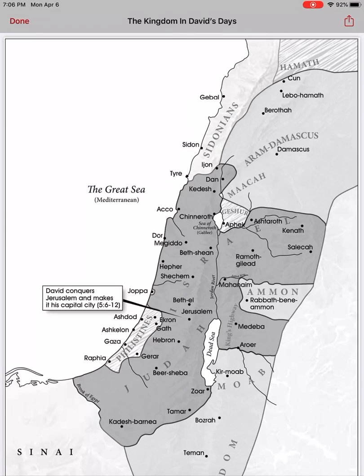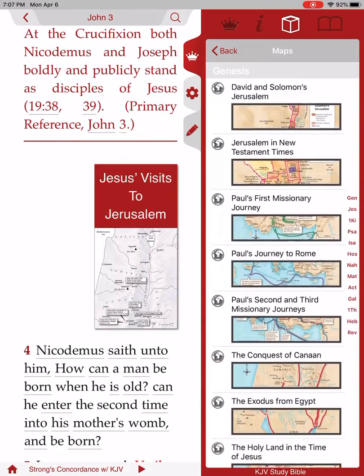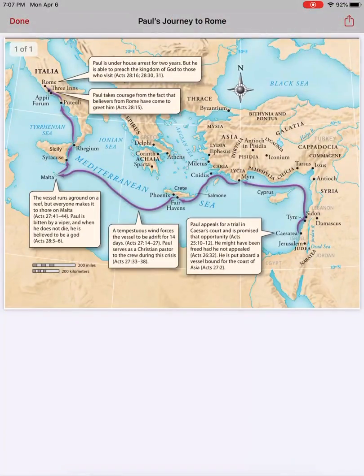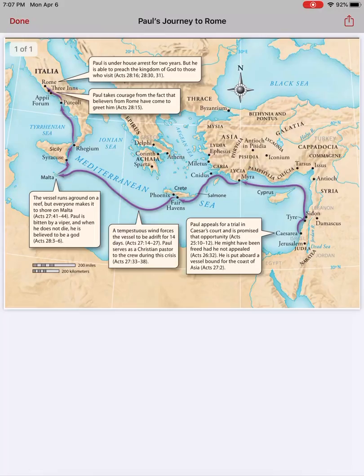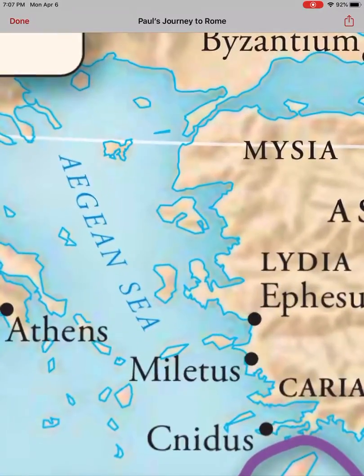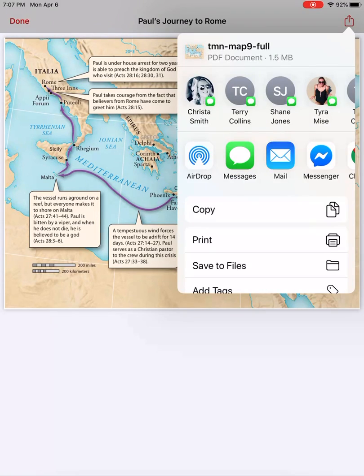And you know, it's pretty neat, actually, some of the stuff you can do with some of this stuff. I find it very amazing that you can just see this stuff. And you can turn your tablet sideways and see it bigger and stuff like that. You can zoom in, I think. Yeah, you can zoom in here, zoom out, just like you can on anything. And you can actually send this to someone, print it, whatever you want to do.